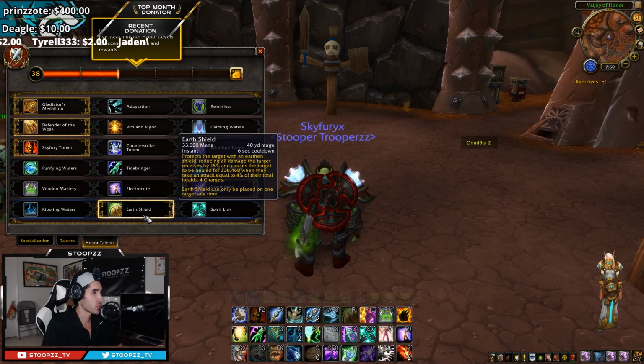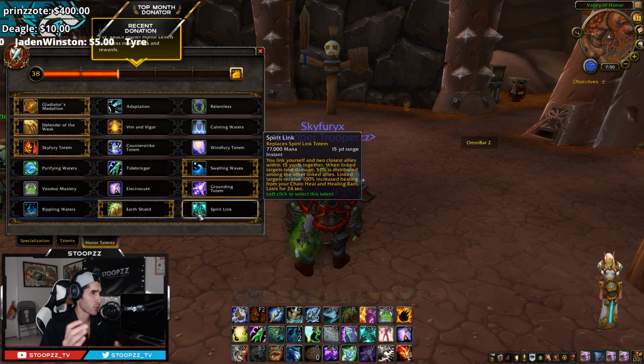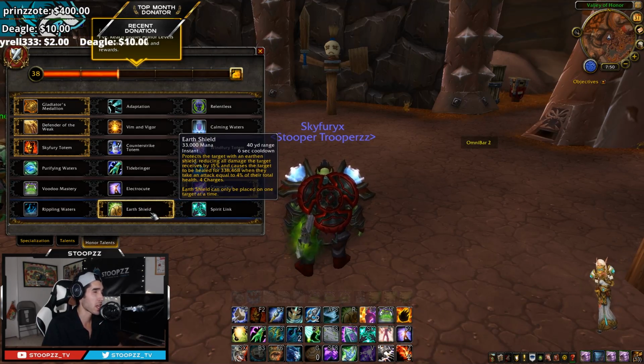I almost always go Earth Shield. I've tried Spirit Link a few times, and it's good for certain rogue mage teams, but I feel like if you're new to the Resto Shaman, which I'm assuming most of you guys are, I always opt for Earth Shield, especially when first starting out.